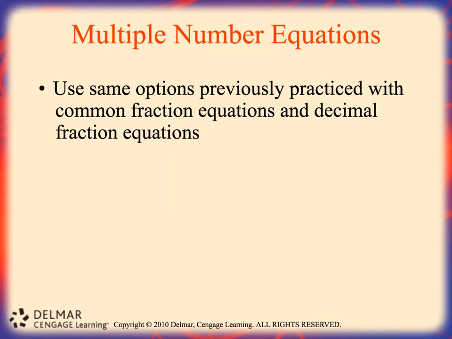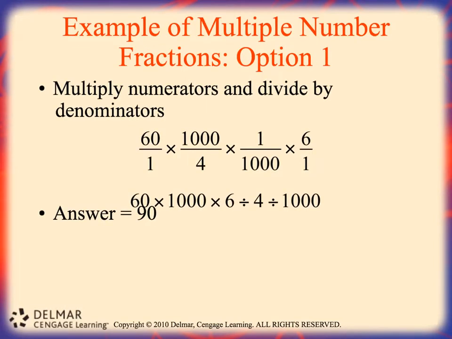When we're doing calculations, a lot of times you'll have multiple number equations, and that's what this next slide is going to be about, and it'll show you the 2 examples of how to work those. Here we've got 4 different fractions that we are working with, and so we can just multiply straight across. 60 times 1,000, don't really need to, times 1 is, we can leave that out, so times 6, and then divide it by, if you divide anything by 1, it's going to be itself, so we can forget that one. So we divide by 4, and then we divide by 1,000. And you're going to come up with your answer of 90. The next slide we'll see how we can reduce the fraction and make that.